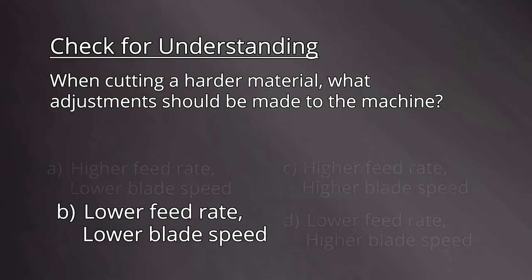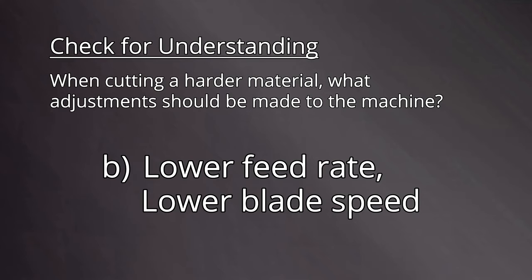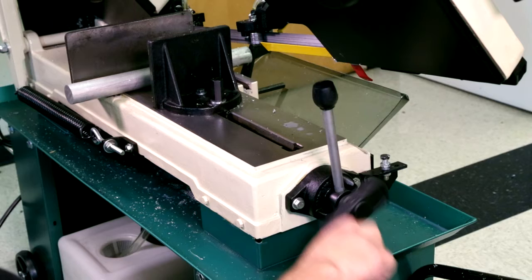The correct answer is B. Lower feed rate and lower blade speed. Harder materials must be cut with both a lower feed rate and a lower blade speed.